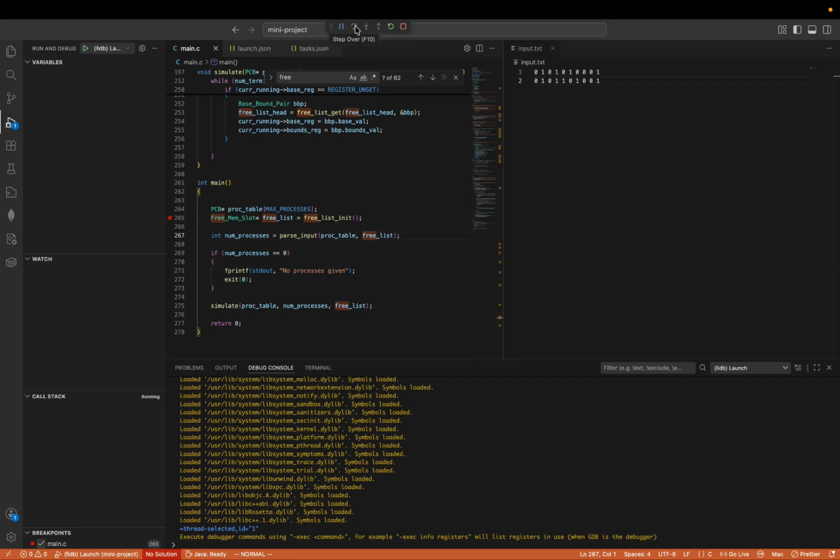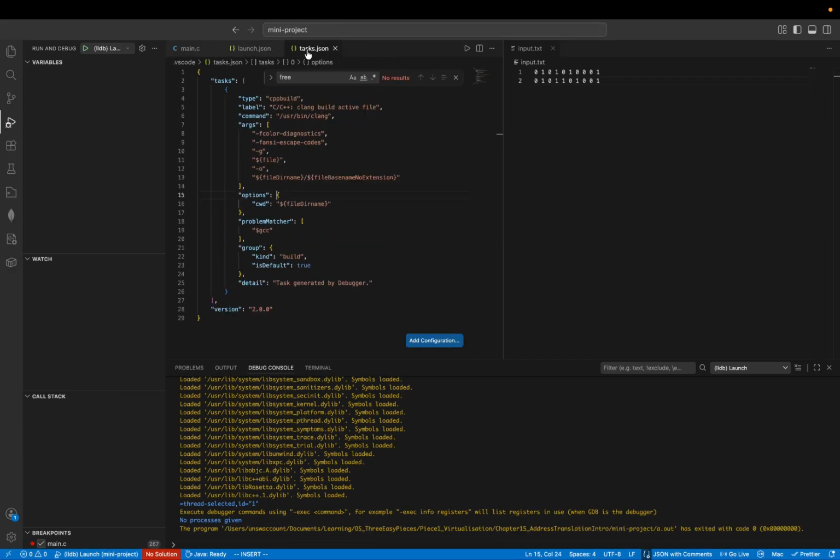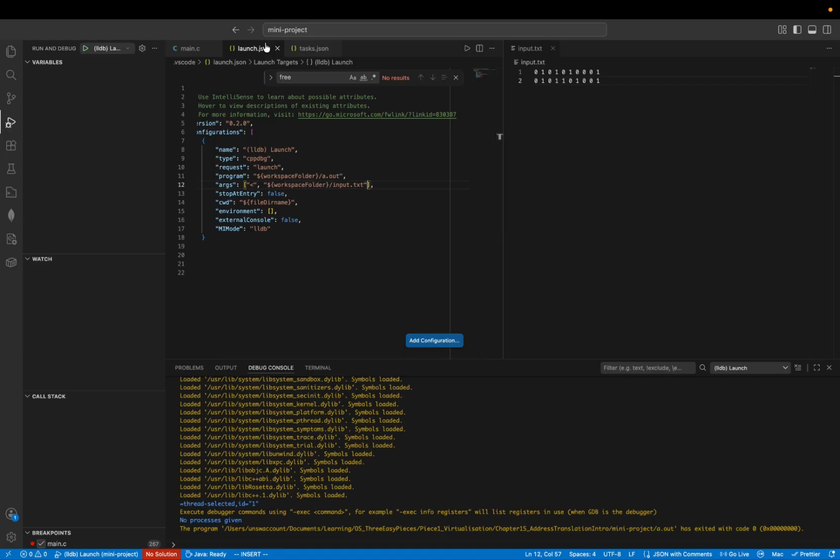What's making shut? Is it the same kind? Okay, that didn't work. Workspace folder is mini project, and then did I spell it correctly? Input.txt.